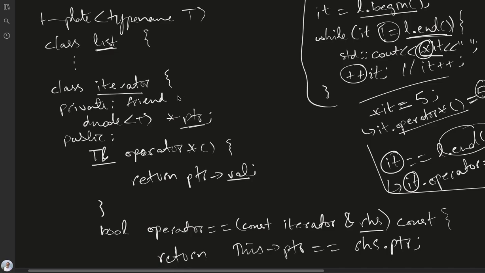friend class list, right? So we make this list a friend of iterator, right? So if we make it a friend, then list should be able to access private member variables of the iterator class. If you get some syntax error, just try to write typename before this friend, and if it doesn't work, then try to write template typename U, other than the template variable that you have used. Let's say template typename U, and within list try to pass U if it doesn't work.